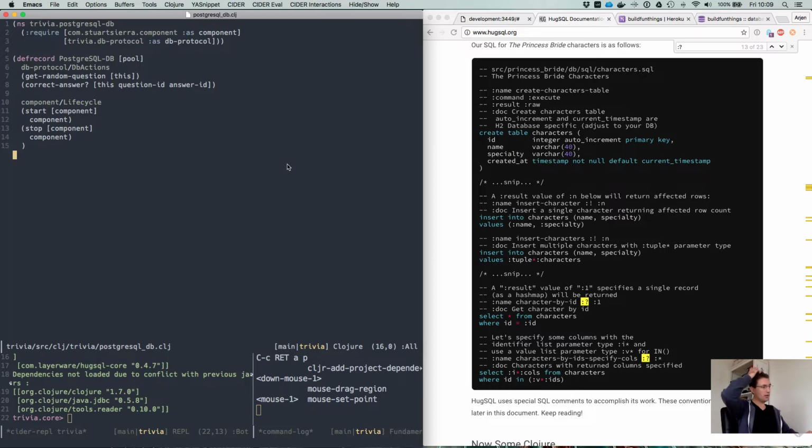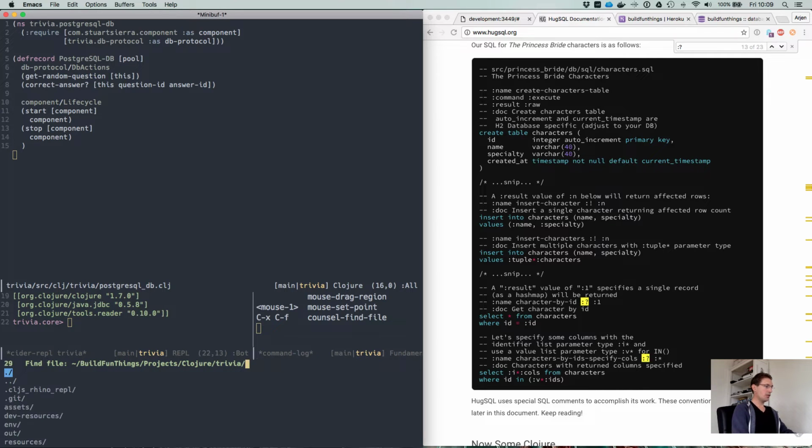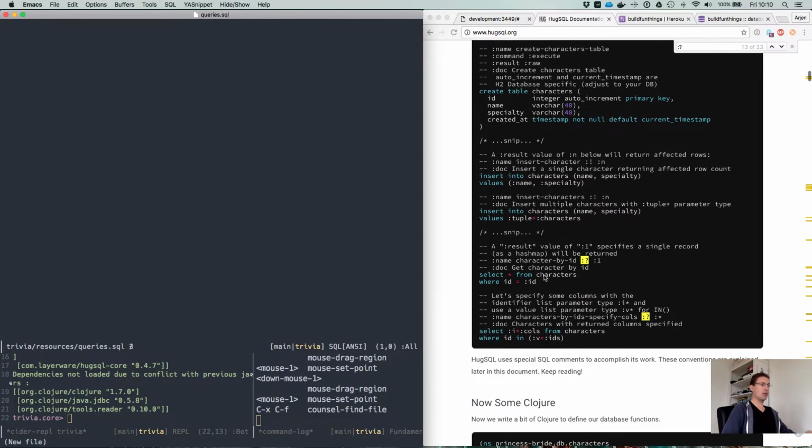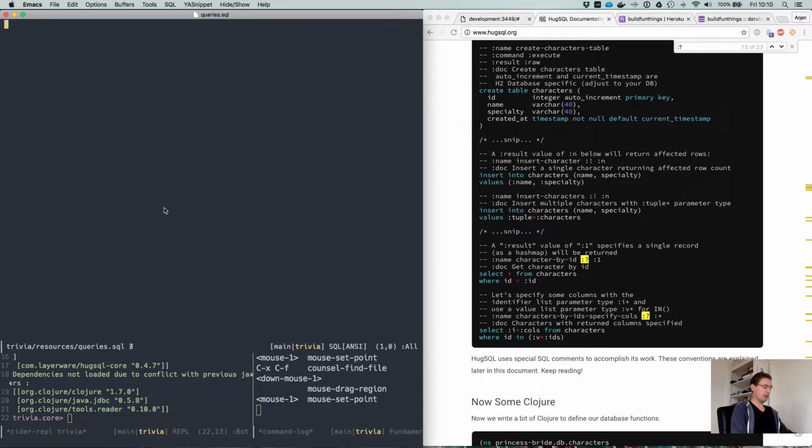And now what hugsql does, it takes a definition of SQL statements in a file called .sql, which you read in, and then it will turn each individual statement, using the metadata that we provide, into functions available within that namespace. That sounds a little bit complicated, but if we go to resources and we say queries SQL, we should be able to say, since we already have data in our databases, select star from question where ID equals ID, which will take some metadata.